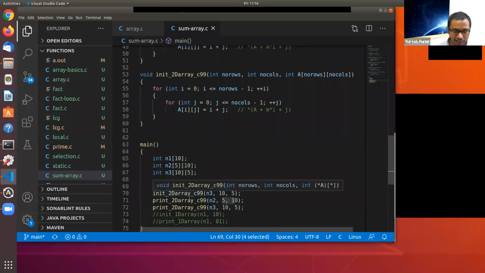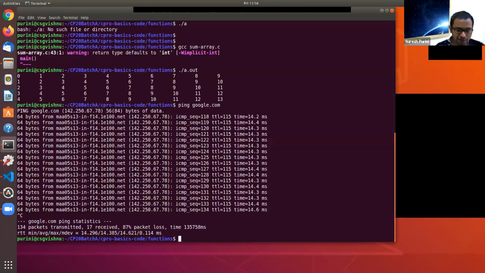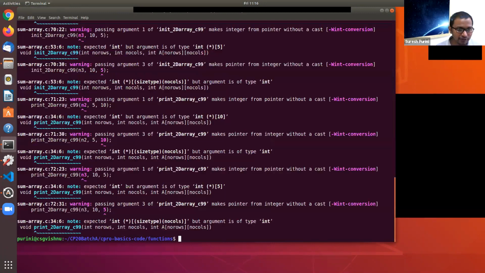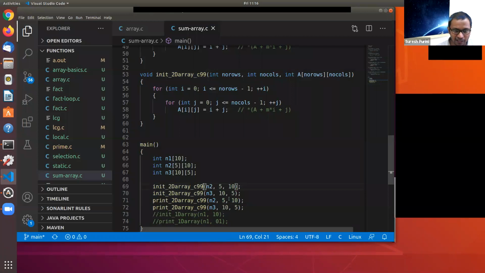If I compile, it is not showing a problem. Let's see if the compiler gives any problem. Yes, it is making. There were lots of errors because of the order in which we were passing the arguments.